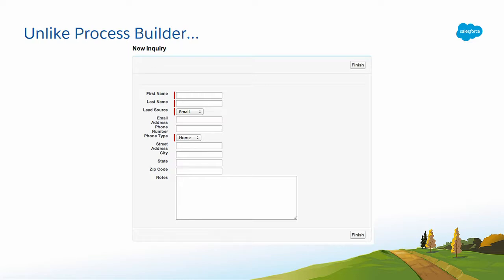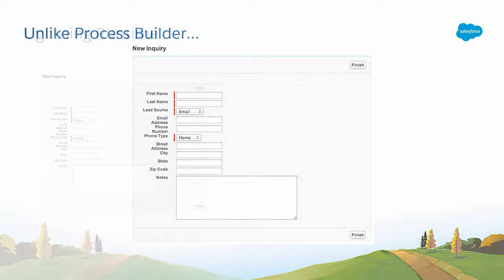So if in a pick list they actually choose A, then you could say, all right, go make a task. If they choose B, no, we're not going to make a task, we're going to go make an opportunity instead. All this kind of branching logic can be based on their input, right? Now, that is, well, not pretty, is it? It's a little bit cluttered, kind of hard to read, see which labels go with which fields. It's not very 2000 now, is it? It certainly doesn't look like Lightning.